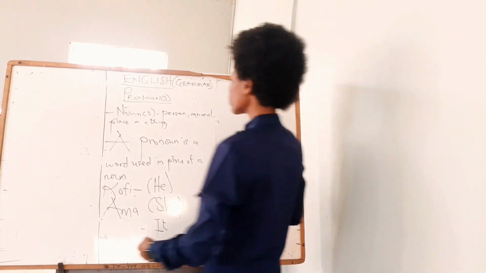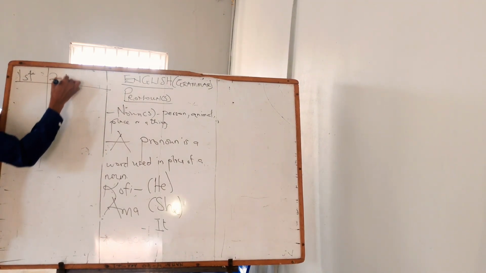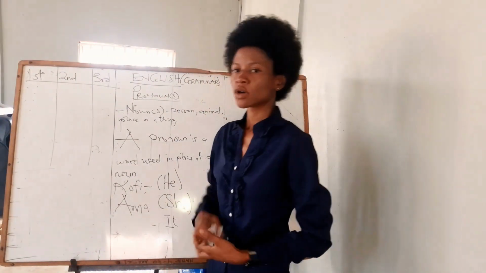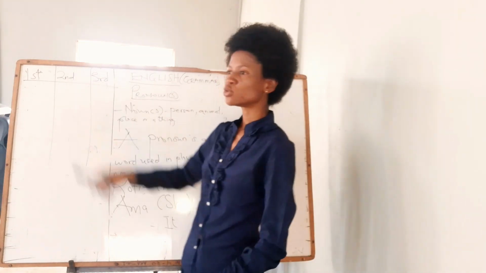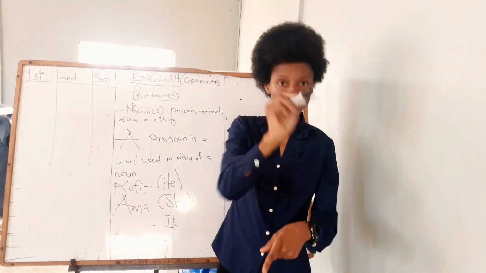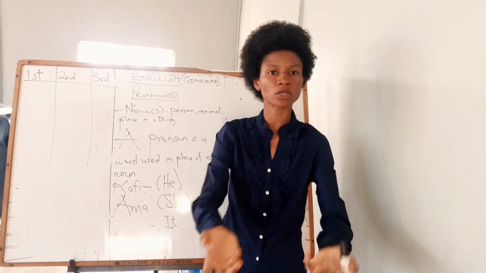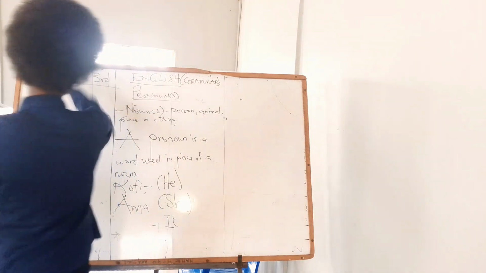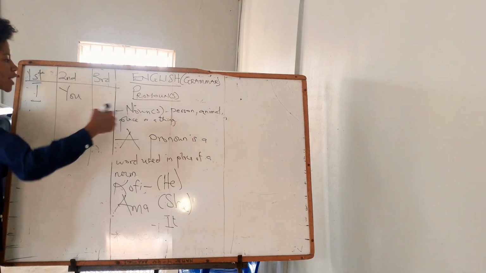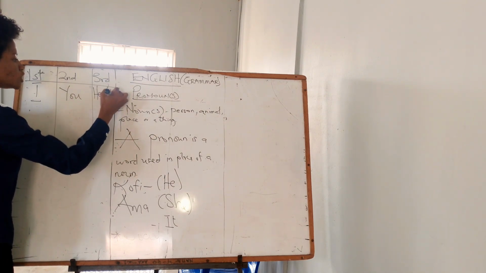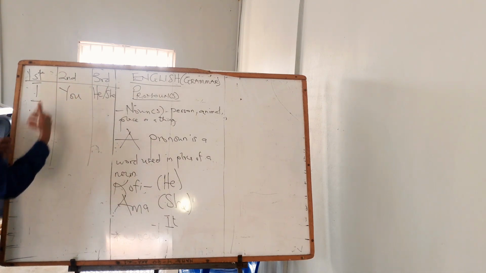So let's do this. First person. The first person represents I. I'm the one speaking. And then the second person is the person I'm speaking to. That is you. I'm speaking to you, so you are the second person. The third person is the person we are going to talk about. It could be he or she. So with the first person, we get I talking to you, and then we are talking about he or she. And that is the first person, second person, and the third person. So we have this for the singular.